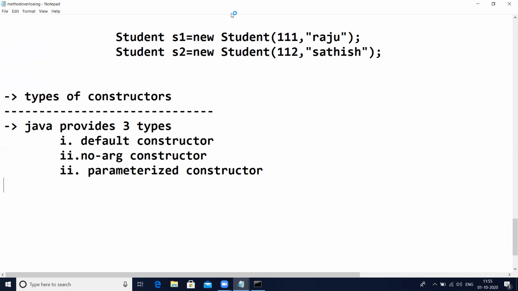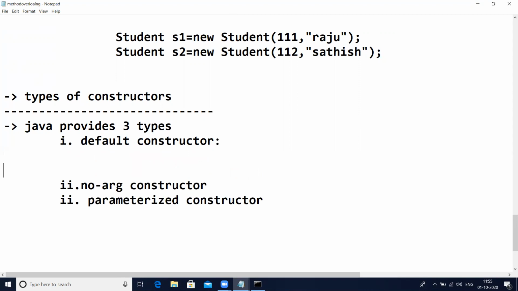Okay, so one by one we see. Default constructor, that means it does not have any arguments and does not have a body. No arguments and no body.